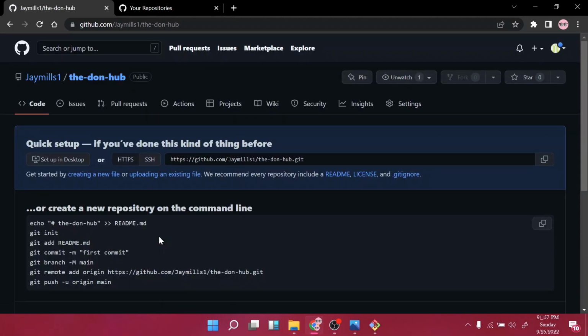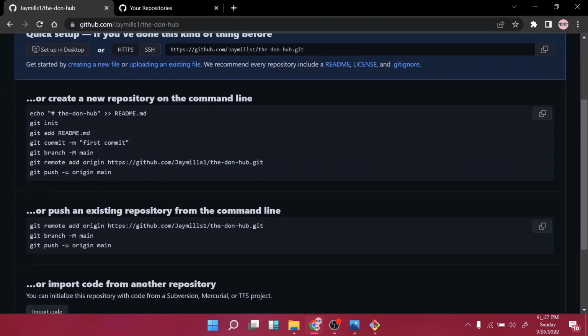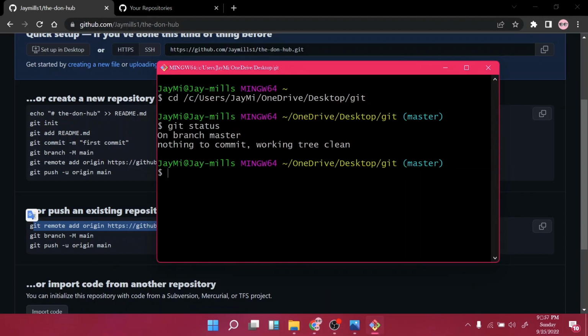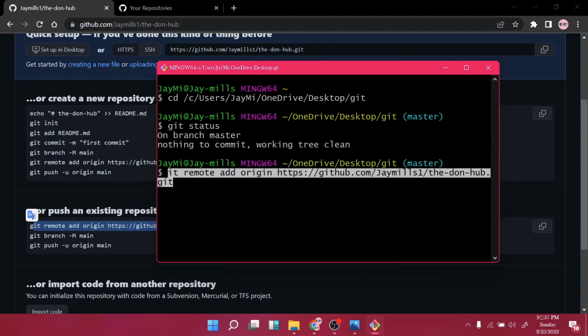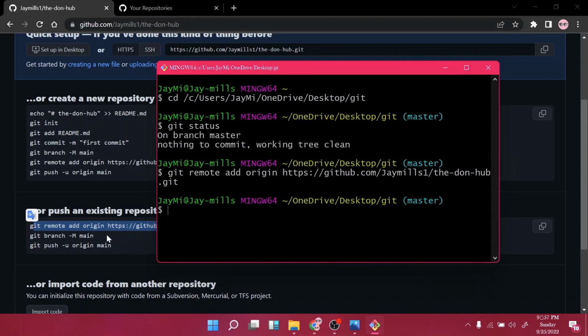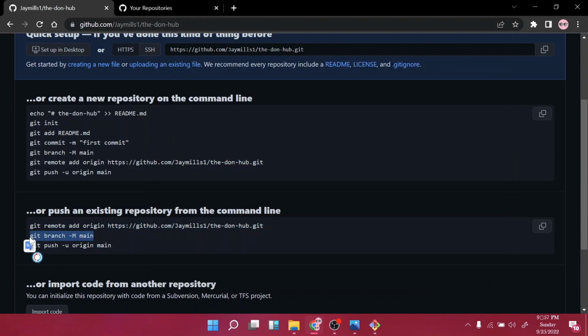Alright, so once you are done creating our repository, I want us to come here. It says push an existing repository from the command line. Because we are using the command line, we are going to use this one. So what you have to do is copy the first line. You copy it, you go to our Git Bash terminal, and then we will paste it right here. I think I missed something here. Oh no, okay, I think I left some chain here. Let me add it and press enter. And then the next step is copy the next one.